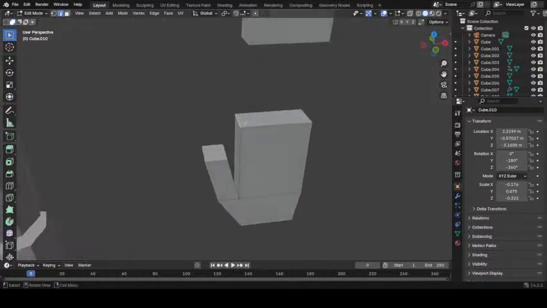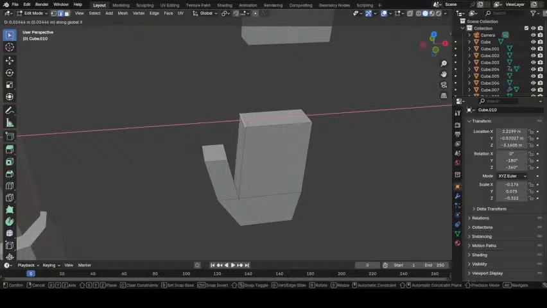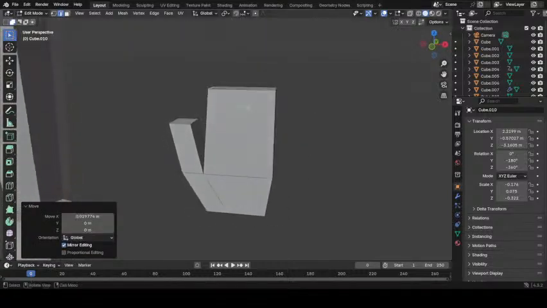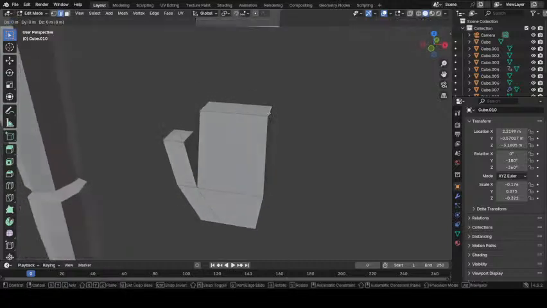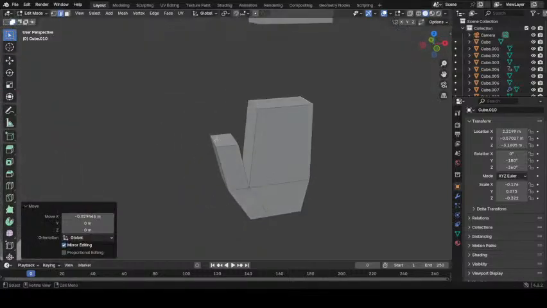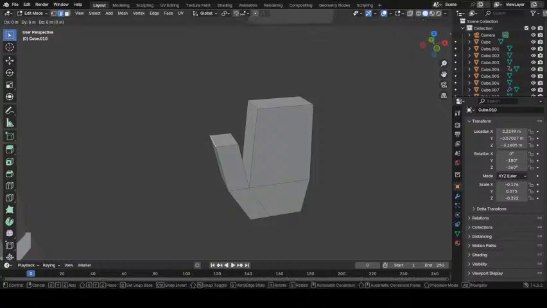Also, we want these edges to be going in just a little bit too. So I'm going to press X. And we want this edge to go in a little bit. Lock it to that X-axis.